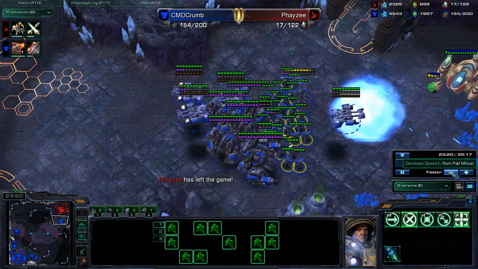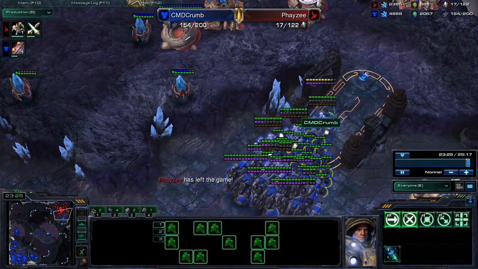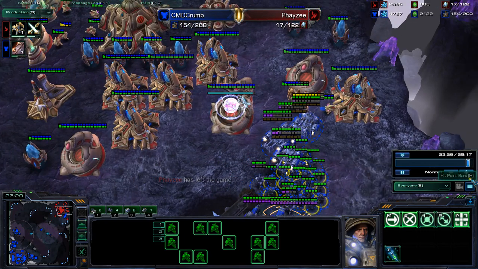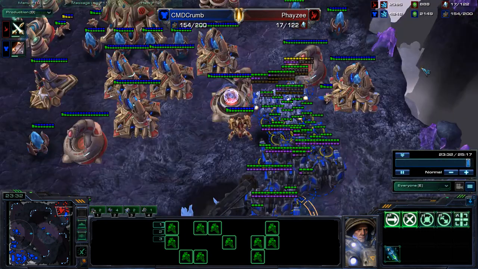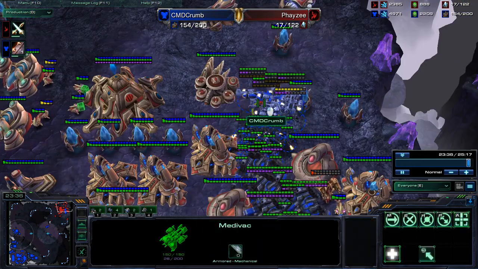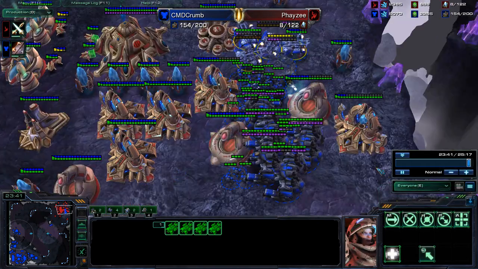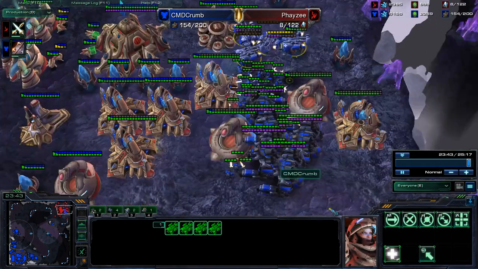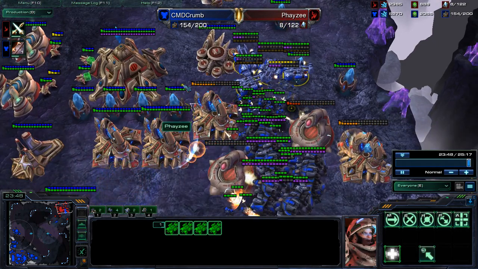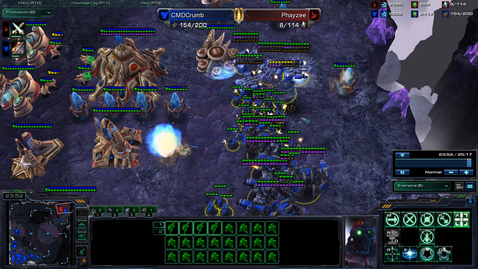Now, the counters to this build, if they can get to the Archon level and Colossus, that is definitely going to wreck this army. So if he goes Colossus, you know, obviously you want to go with Vikings if you can. Sometimes the Banshees actually work, but Banshees are not going to A-move automatically to the Colossus. So that's it in a nutshell.